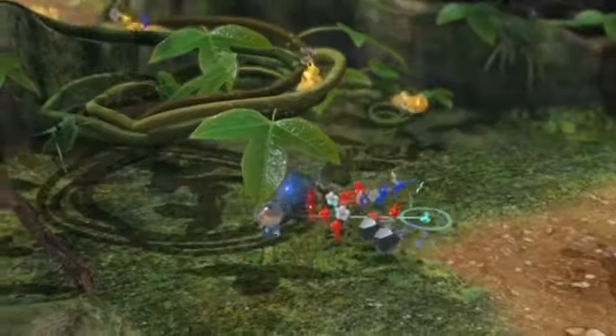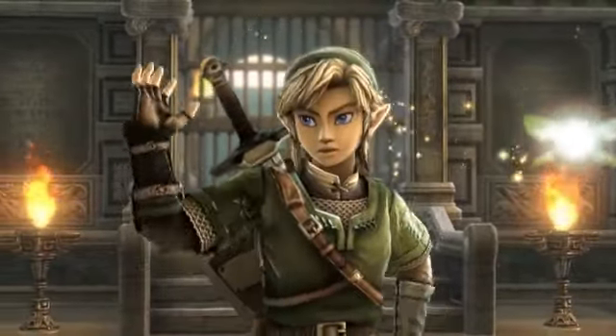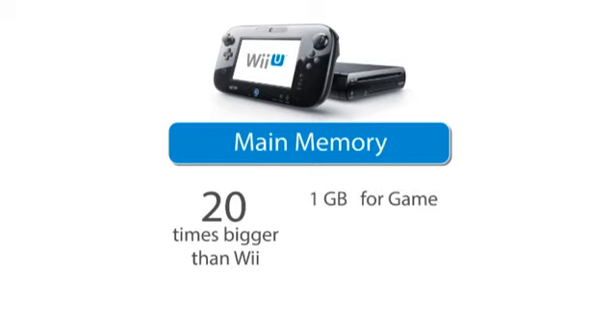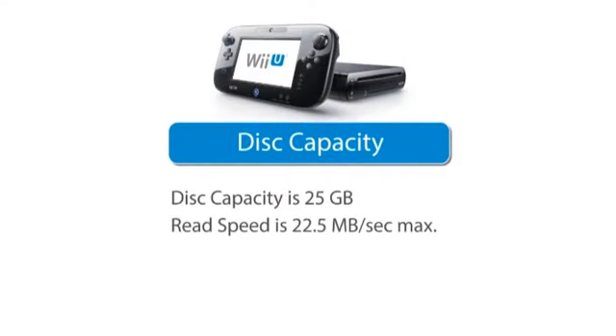I'd like now to mention some of the specifications and features that the Wii U console and gamepad offer. The Wii U console is capable of showing HD graphics in both 720p and 1080p format. These look very different to Wii console graphics, which could not be displayed at these resolutions. At 2GB, the main memory of Wii U is more than 20 times bigger than Wii, divided into 1GB for gaming and 1GB for the system. We also feature a 25GB optical standard disc player, and the size of this means much data can be written to the disc, resulting in a deeper, richer gameplay experience.